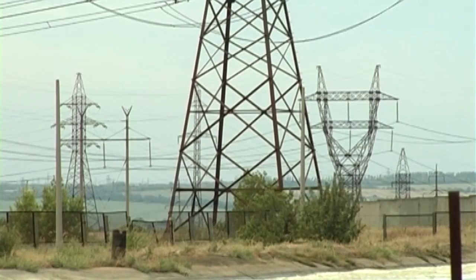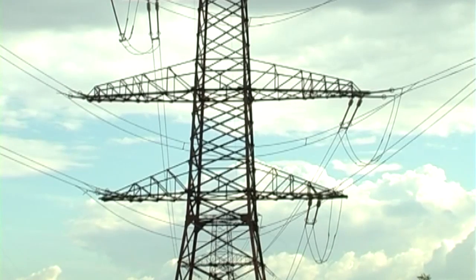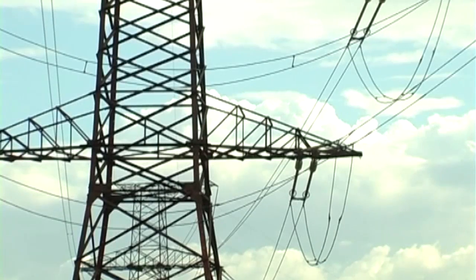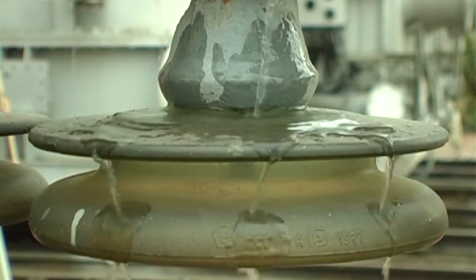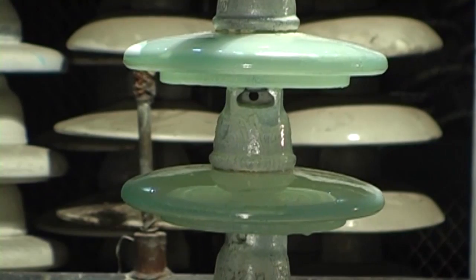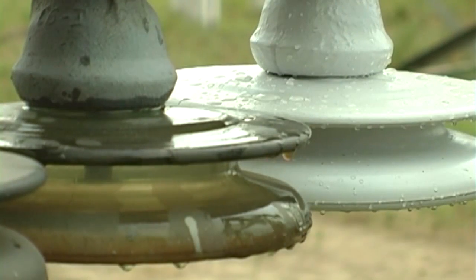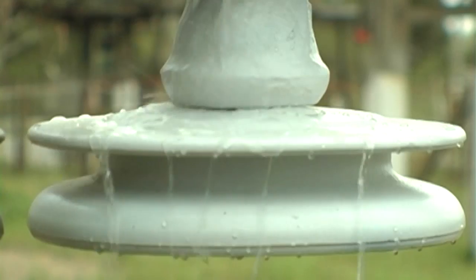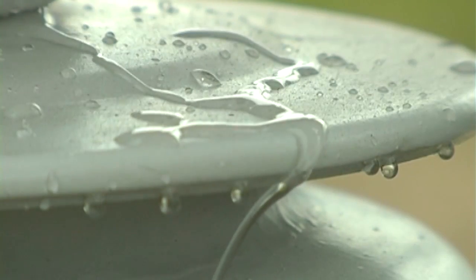Under humid conditions and when in contact with metal, non-soluble dust can lead to accelerating metal corrosion. Usually dry insulators don't flash over even if highly polluted. However, affected by rain or condensation on the polluted surface, a partial discharge may occur. The degree of discharge activity depends on the type of surface — whether it is wet and forms a continuous water layer, or waterproof due to its qualities.